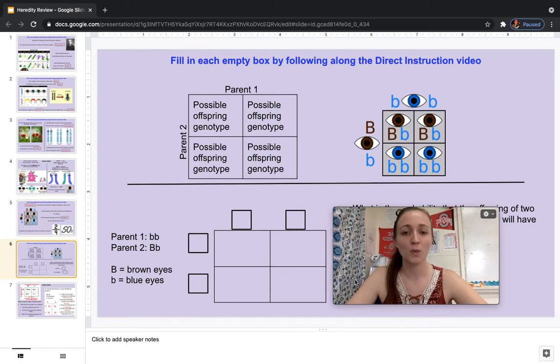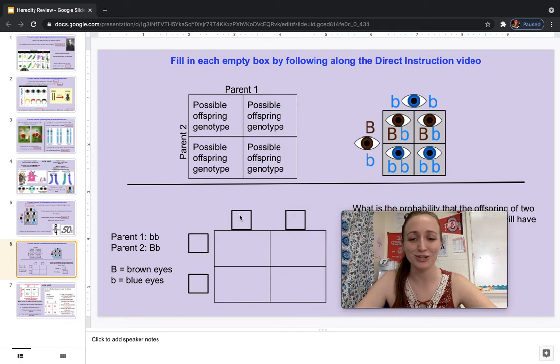What the heck? We put the genotype of one parent at the top outside of the box and the genotype of the second parent down the side. And inside of the box represents all of the possible genotypes of the offspring. So outside of the box, we're talking about parents. Inside of the box, we're talking about the kids, the offspring. So remember, when we're setting up our Punnett square, we separate the alleles in the genotype.